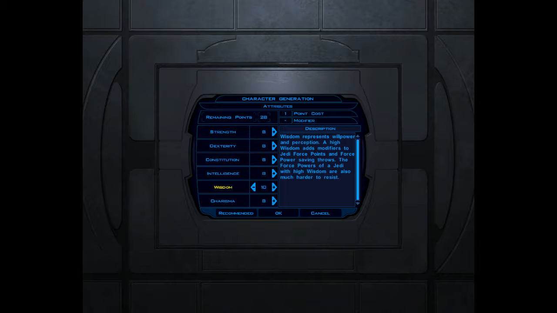Attributes, going strongly wisdom, secondary into charisma and dexterity, mostly for survivability, but also for early game. I'm gonna be playing ranged. Get everything else up to 10 and see if we've got anything left. Yeah, I can't afford to put two more points, and there's no point in putting one. Let's go Constitution to 12 and Intelligence to 12.